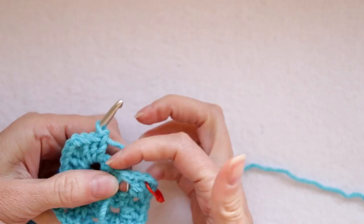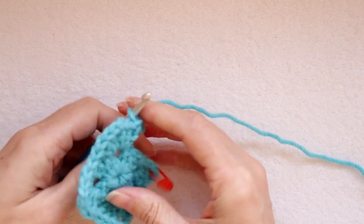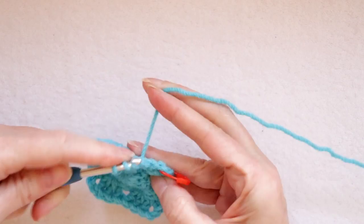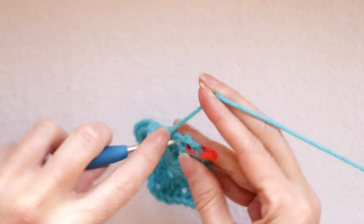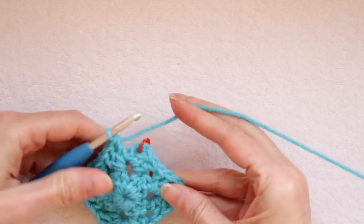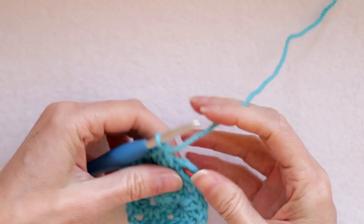We can also cut off our tail because we worked over it. So by tail, great. So into this space here, we're going to do three double crochets. And that will be the last half of that corner, or the first half, depending how you look at it. All right, get my yarn ready. We can take our stitch marker out because we know what we're doing now.